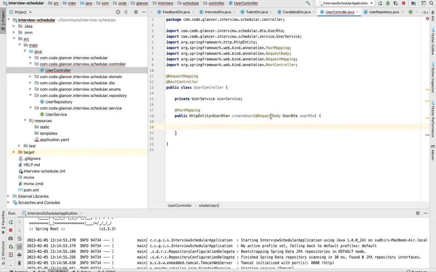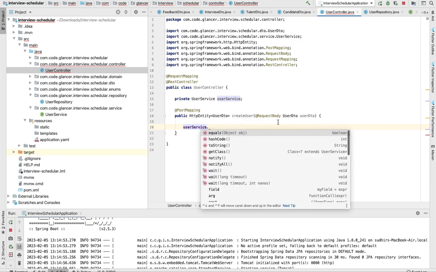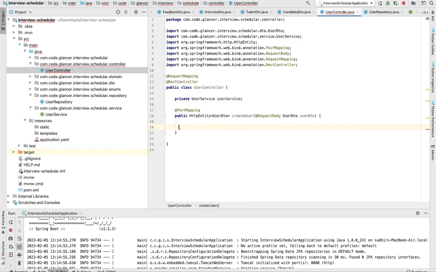This request body is whatever JSON you send, which will automatically be converted into the Java classes.